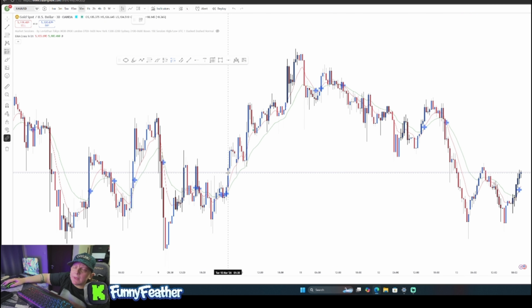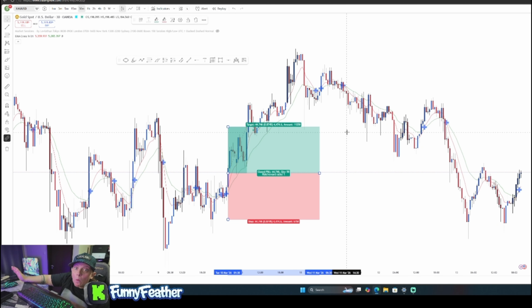When you click on the long position, it automatically gives you a 1-to-1 risk to reward. That means basically for every trade you take, if you lose, you lose 100%, and if you win, you win 100%. So it's 100%, 100%. Or 50%, 50%, or 25%, 25%. But now we want to lower that risk. When we want to make money, we want to make as much as we can, but we don't want to be greedy.